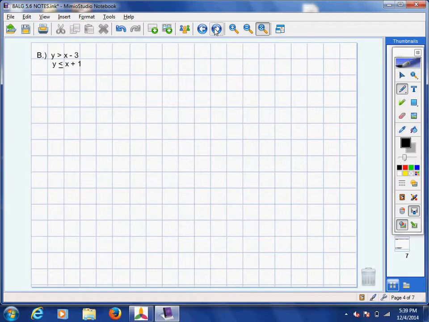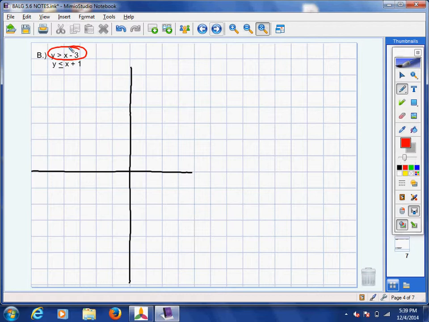Again, thank you, Lord. They are in slope-intercept form. That does make things a little bit easier. I'm going to go ahead and prepare our XY coordinate plane. You do the same thing. I'm going to switch colors back to red. And the first equation is going to be done in red. So I'm going to find negative 3 and mark it. And then my slope is 1, so I'm going to go up 1, right 1. Do that for a little while just to get a basic trend. Okay, looks great. And then down one, left one, kind of go the other direction.